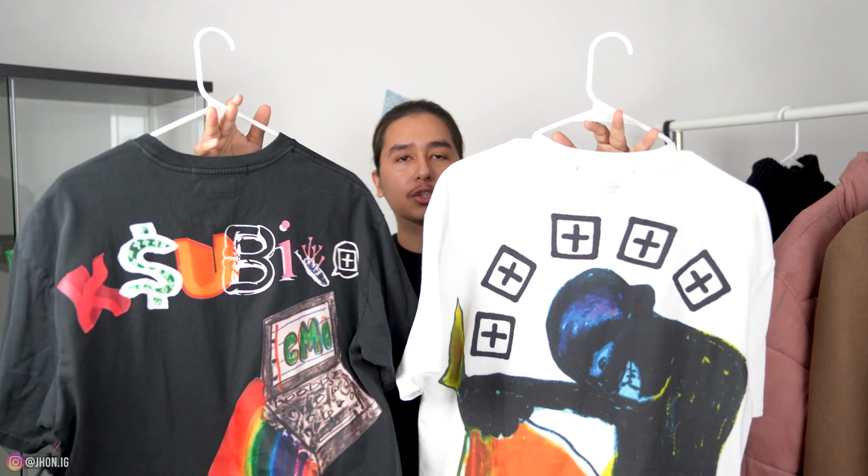It's so hard finding a graphic tee that I actually want to wear because I hate logos, I hate graphics sometimes because I feel like it's too much. But I mean, it kind of sounds ironic because these are literally the definition of too much, but it just connected with me. I don't know, man. I like him as an artist. I've followed him on Instagram for a while now. So finding out that he did a collab, you gotta support your artist. So this is dope and definitely glad that I copped.